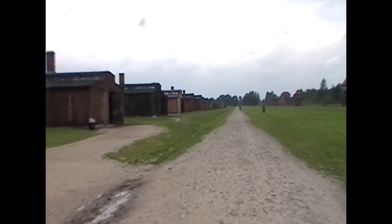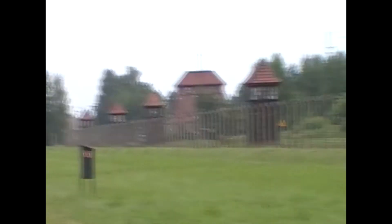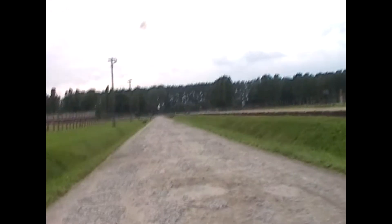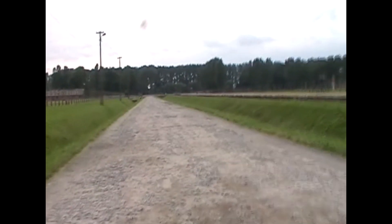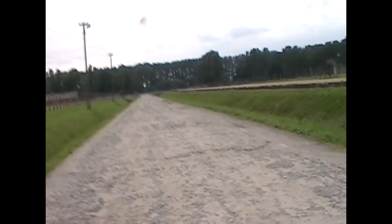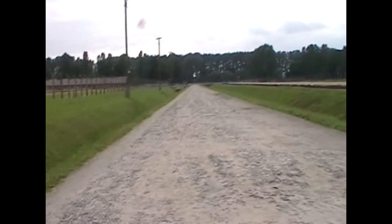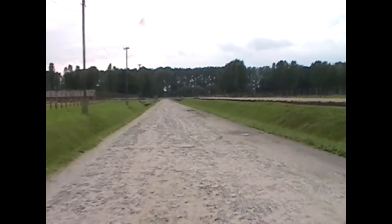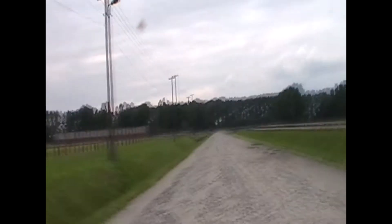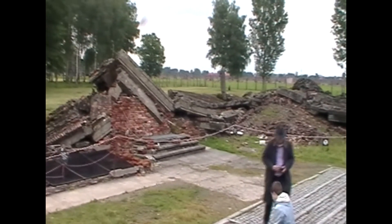Auschwitz-Birkenau was much different than I expected it to look. It was big — actually, it was huge. I don't even have words to describe how large the place was. We got to see recreations of the barracks and the area where people were selected. We walked down the path that those selected to die walked. I filmed the entire walk. It took us six minutes. Six minutes. I took that time to reflect, to try and imagine what it felt like being hurried along this path, not knowing what was ahead — the fear of being in a foreign and cold place, surrounded by soldiers after a harsh journey in a cattle car, possibly having watched loved ones die during that journey, and then being separated from anyone who remained. We made it to the ruins of the gas chambers and crematoriums.